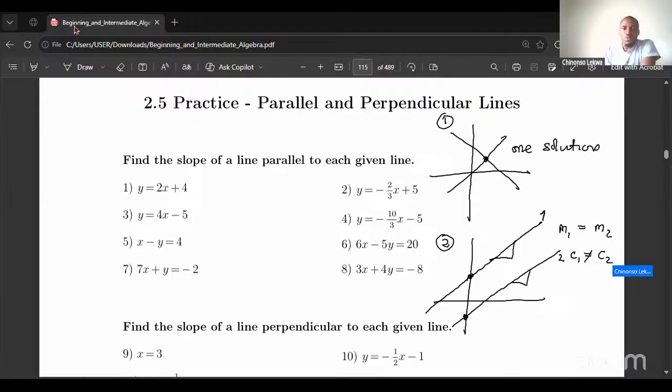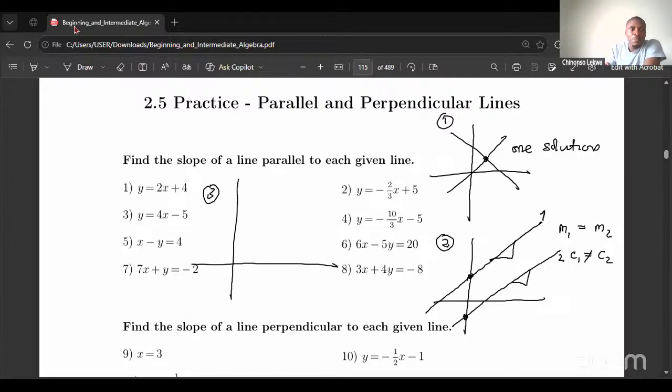And so in this case, we understand something. Their slopes must be the same. So when two lines are parallel lines, they share the same slope. Their slopes are equal, but their y-intercepts are different. So the third case, let me just draw it here, is the case where the two lines appear to be identical. In other words, the two lines overlap.